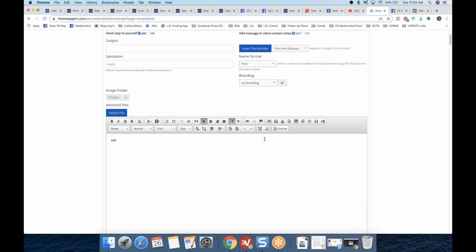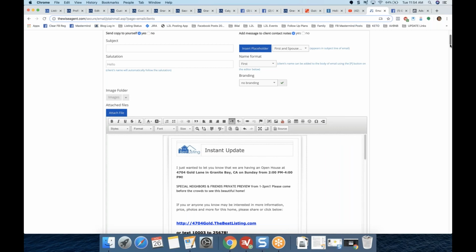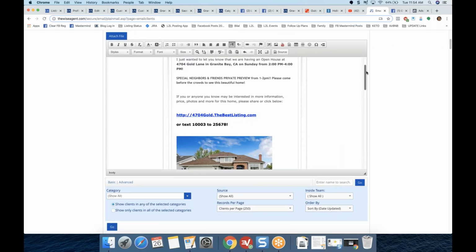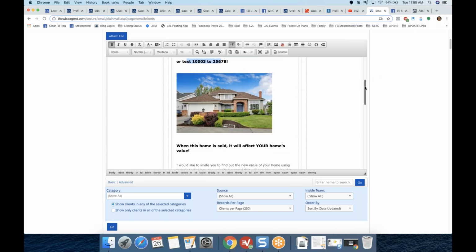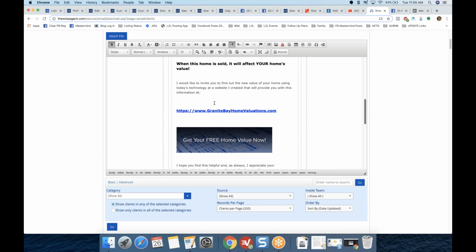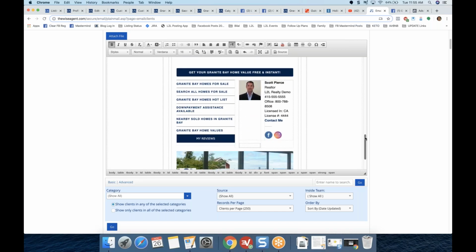Once you're right here in Wise Agent, just click on the source button, paste that in from Listings to Leads. There's that email. They click this link, they go back to the Lead Capture single property website. If they send a text, I get the phone number, they get the mobile responsive virtual tour. If I continue to scroll down, that's going to my free home values landing page in the landing page dashboard, and it's got my Listings to Leads signature at the bottom.